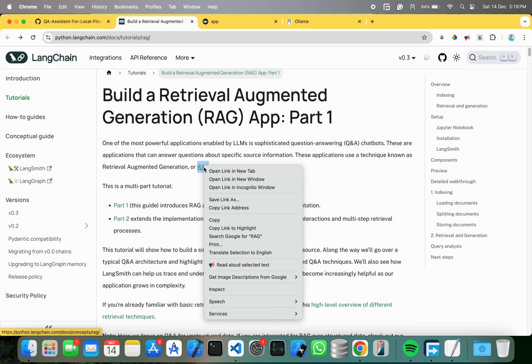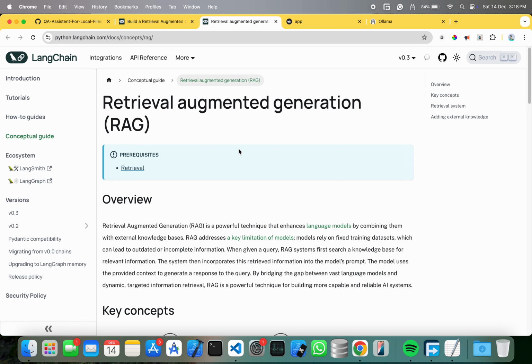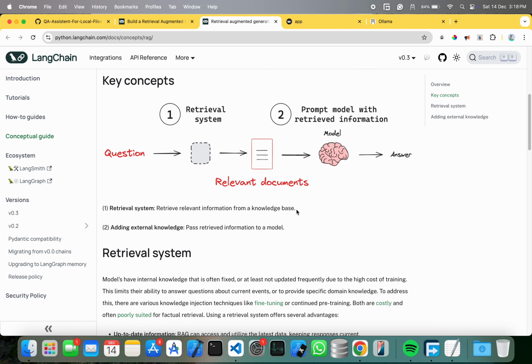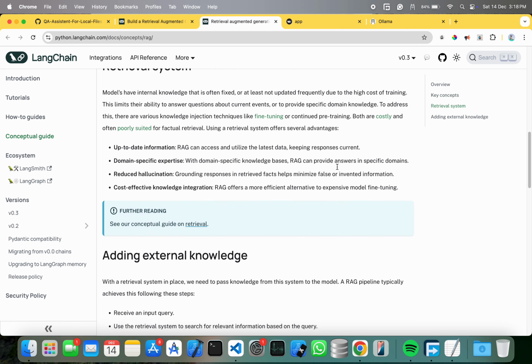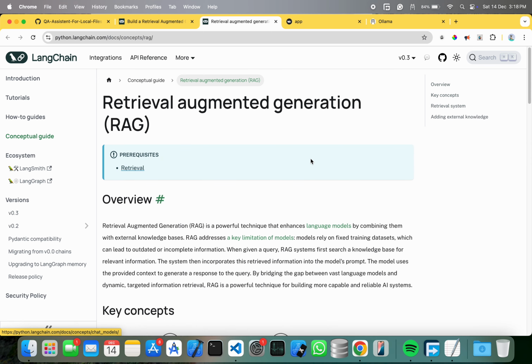They have made this conceptual guide itself. You can always go over it and learn about many different topics in a better, more interactive way, because they have even provided very relevant diagrams which give a high level overview of what the concept is, and it helps you understand in a better way. So really appreciated that. That is the high level overview.